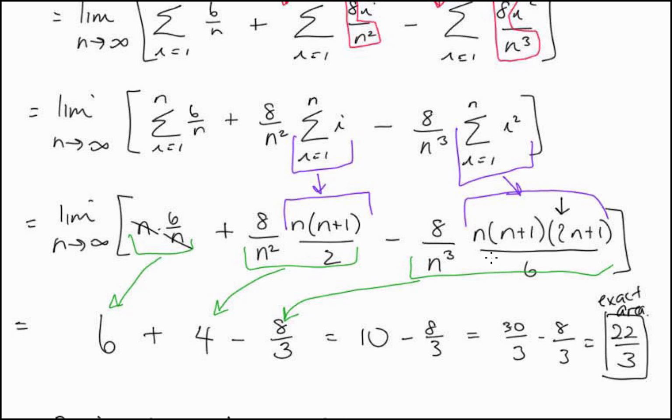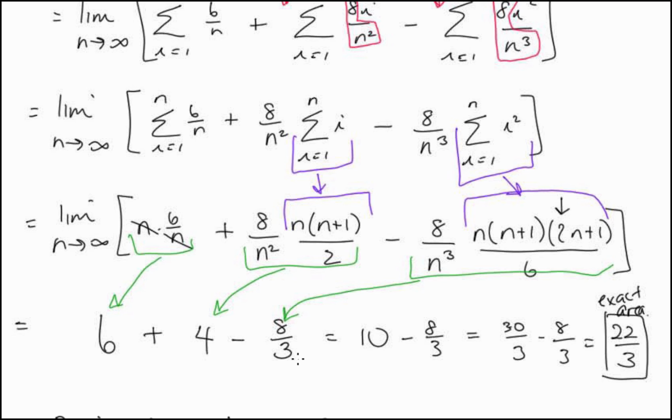We have the same type of thing happening here. We have n to the third as our highest power in the numerator, also n to the third as the highest power in the denominator. So again, we're looking for the ratio of the coefficients of those terms. In the numerator, be careful, we have 8 times n here, and then times a 2n. So that's going to be a 16n to the third over a 6n to the third, and that's going to give us 8 over 3 as our limit.